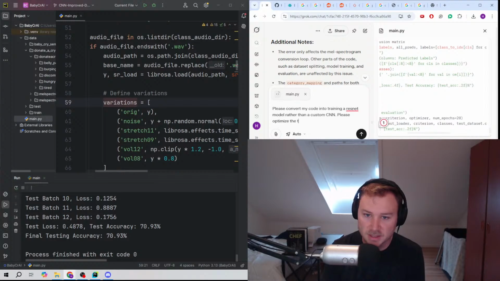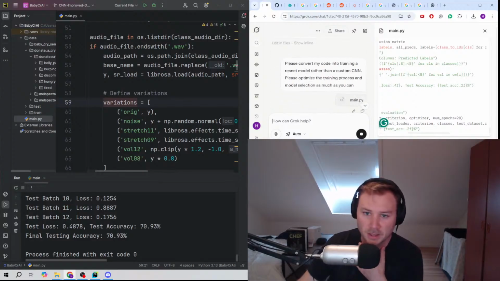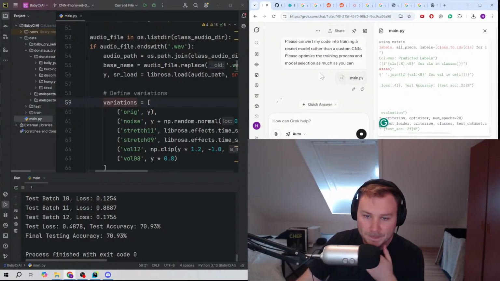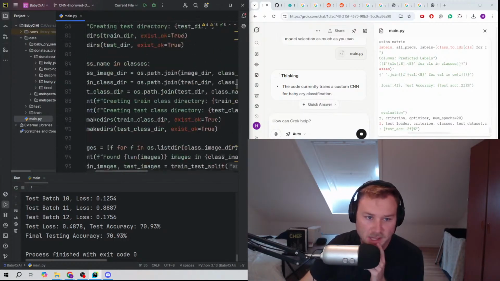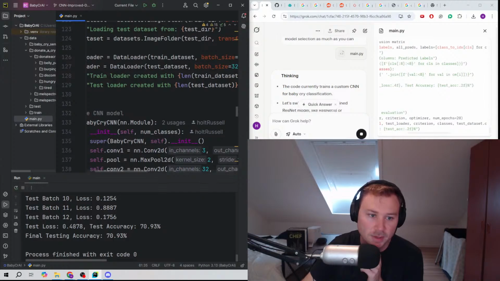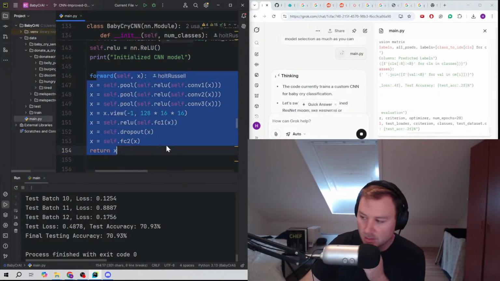Please optimize the... so let's just watch it spit out. It's actually going to think on this, which is good. But really, what I have is like a custom built neural network, so you can see all the layers here, and the structure.